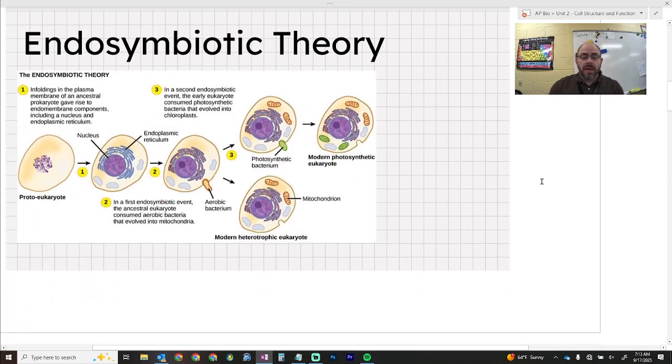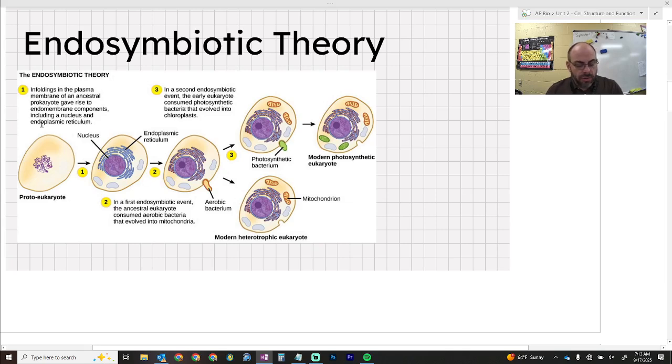So the theory as to how cellular compartmentalization arose is this idea called the endosymbiotic theory. Let's look at the word endosymbiotic. Endo, inside, sym, together, bio, life: living inside together. This is an explanation as to how prokaryotes evolved into eukaryotes. We've talked about the differences between prokaryotes and eukaryotes. Prokaryotes have no nucleus, they have no membrane-bound organelles. Eukaryotes do. How did that arise? How did that come about? Well, we're going to look at it.